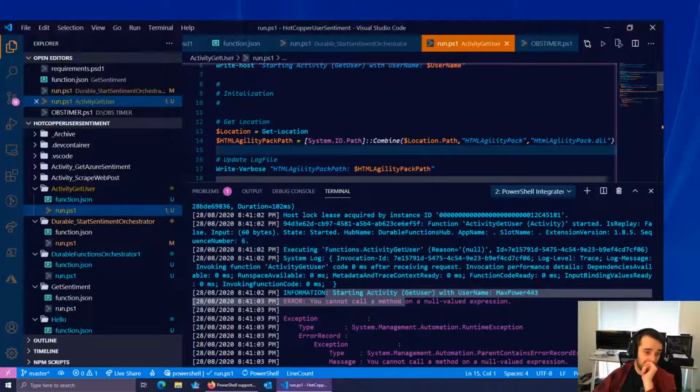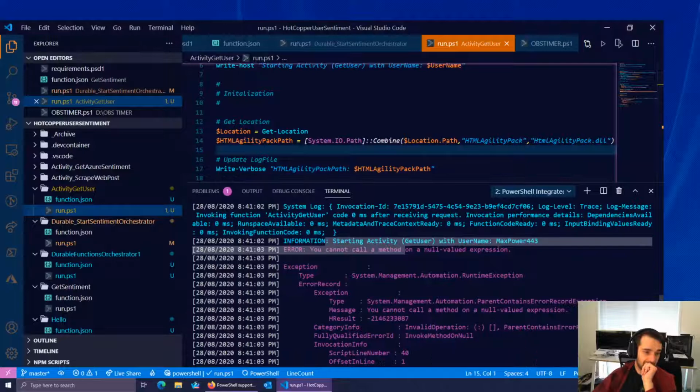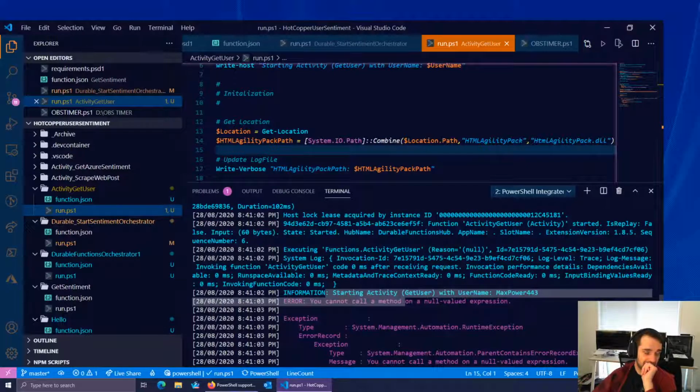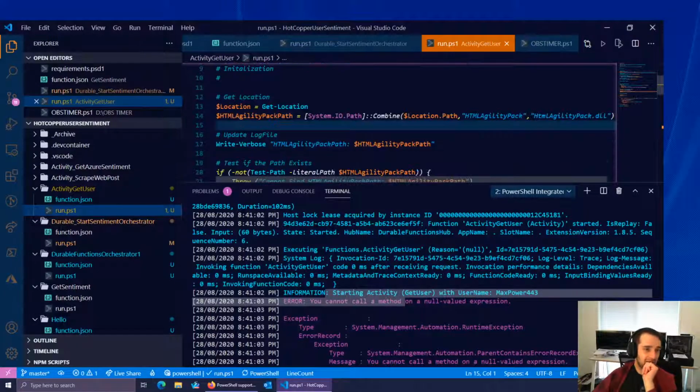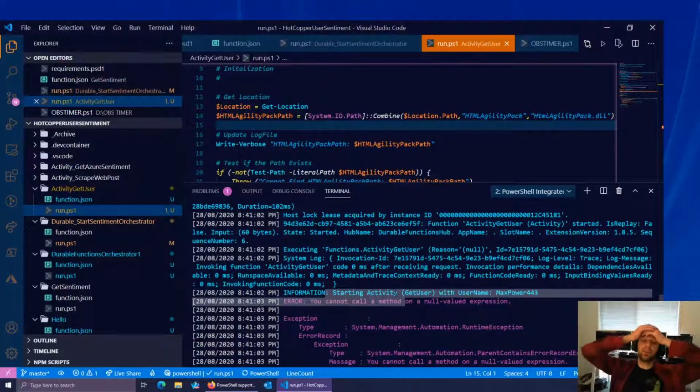That was early. Why can't it get the location? Why can't it run get location? Why can't it actually add the HTML agility pack? Does the agility pack even exist? Well, it's not even that it doesn't exist. It's the fact that it can't even combine the string. It's running PowerShell 7 too.